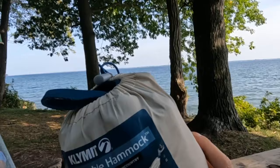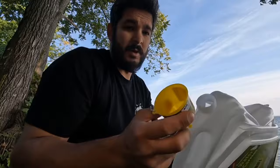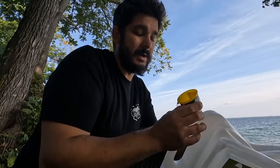This filter, I have no idea what it's for. It's a funnel, but there's also a little filter in there. It looks too big to be for coffee, and I really don't know what it's for. So my plan is to put it on the opening of the bottle, fill this with water, and hopefully that keeps out any big debris like leaves, branches, little critters, whatever. Whatever it keeps out, I will greatly appreciate.